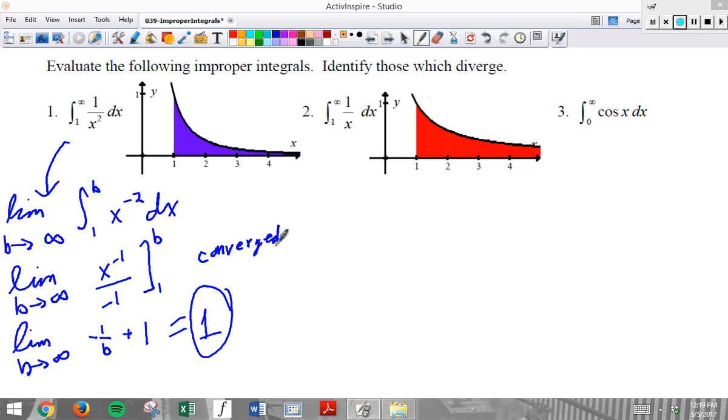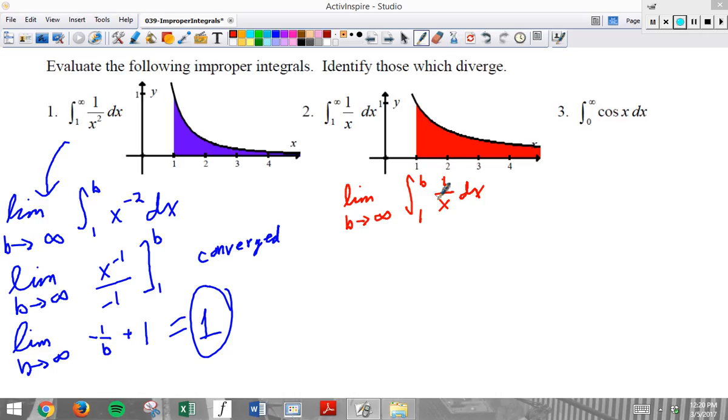It's no exaggeration to say all of Unit 7 and Unit 8 are about convergence and divergence. Alright. Problem 2, this integral. So again, my first step is to rewrite it with b. And we turn this improper integral into a limit of, I want to write this differently, into a limit of proper integrals.